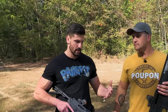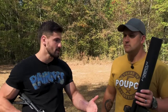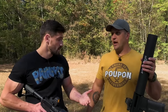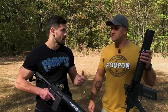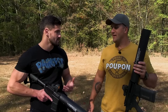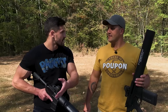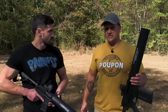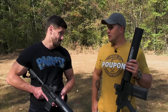Okay, so this is what I'm thinking. I want to combine your shooting ability with my ability to get shot, so that we can educate the masses on how dangerous these things are if you happen to get shot. Sure, yeah. So my plan is kind of like this. I got a lot of different projectiles that we can stuff into these can cannons. I think what we'll do is start from the ones that we think are going to be the least dangerous, and we'll end with what we think is the most dangerous. I think it sounds like a plan. I think we're about to gain a lot of knowledge. Yeah, I'm really excited about learning right now.